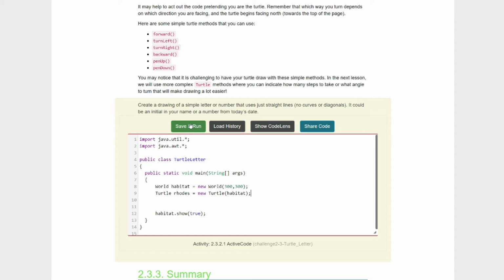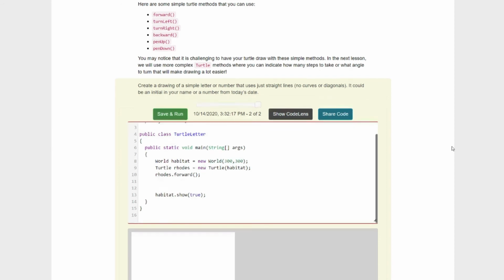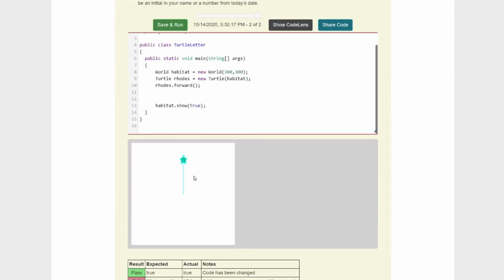Let's put one more line of code in here so we can see it. Let's just do roads.forward like that. So this should create a turtle in my canvas here and then move it forward. There you go, kids. So that just moves it forward.